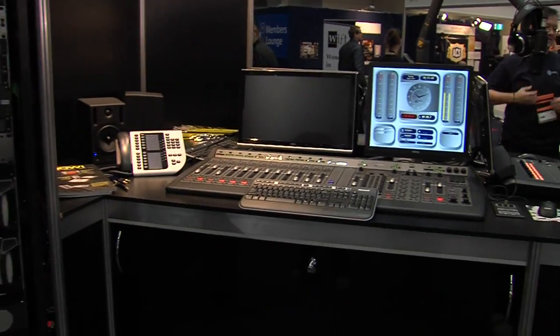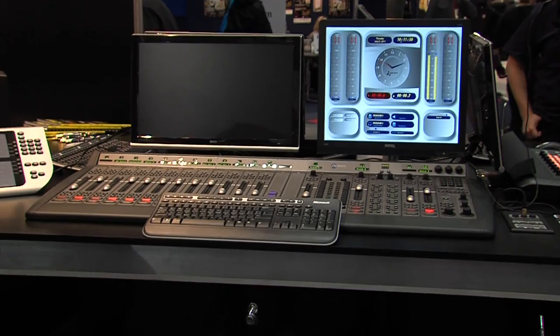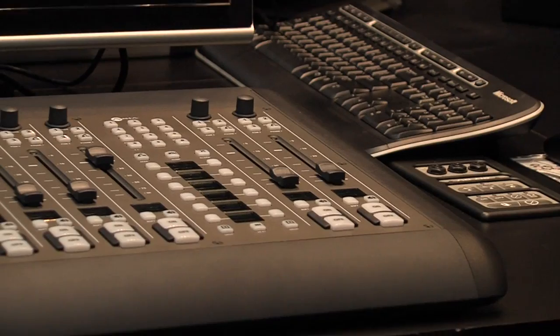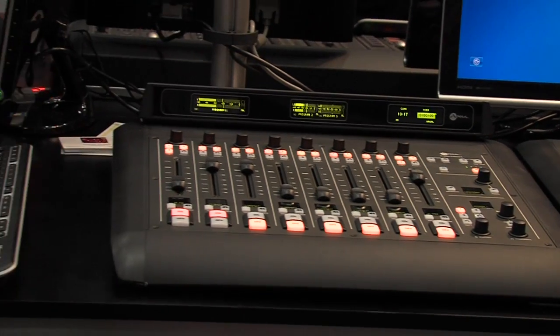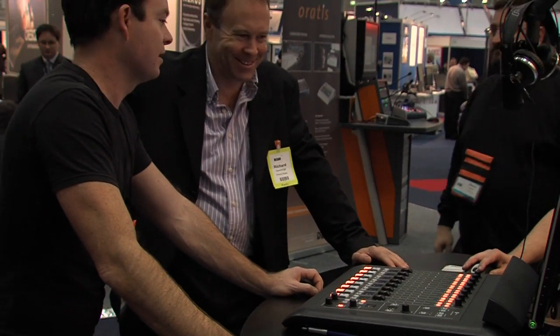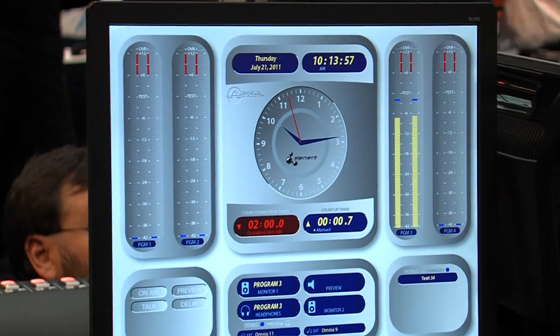So that's a small one, right up to the large Element console here, which, I mean, the largest radio broadcasters in Australia are picking this product up now, so very scalable. And the cool thing about it is, like I was saying before, it all comes back to this building block, the node, these other devices. Whether it's a small community station or a large multi-station network, it just comes down to how many of the individual devices they buy. So there's no sort of light or pro version of it, it's all just the same equipment.